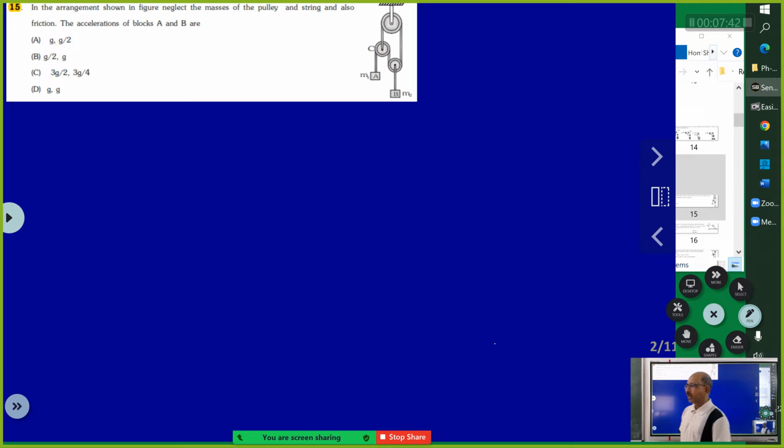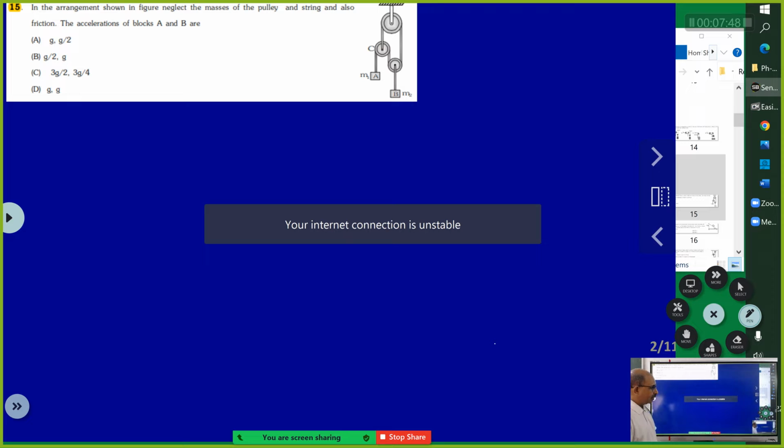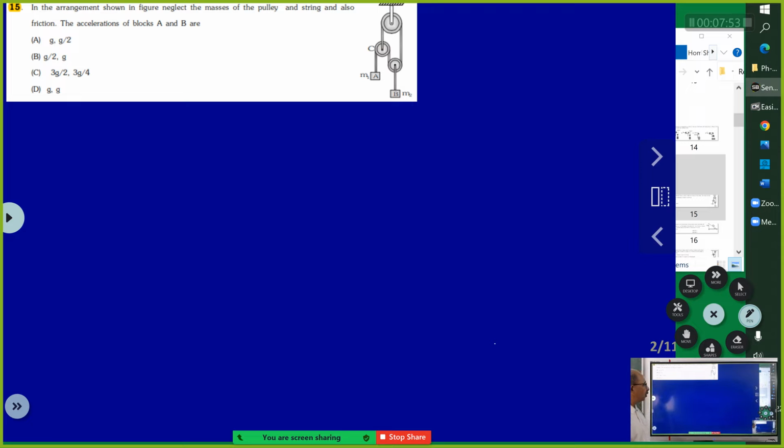And again you notice that the string is the same string, only one string, and that is moving through. Therefore the tension everywhere is same. So you have a point C and you can take another point D. That pulley is C, this pulley you take it as D, and try to write the equations of force on C.